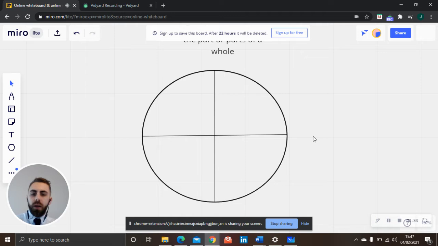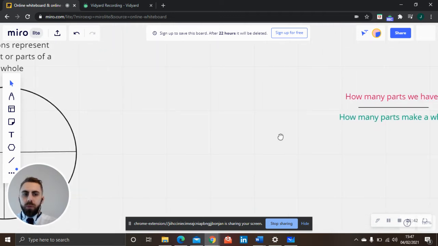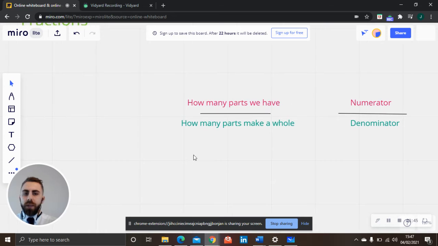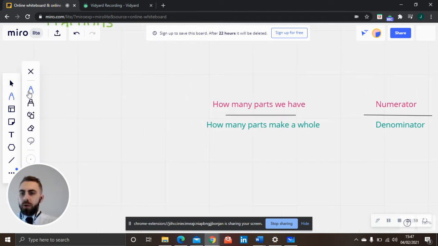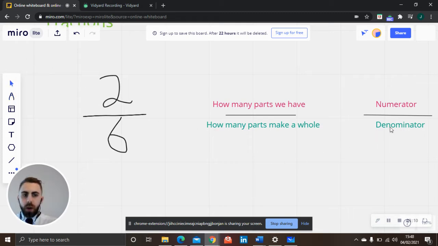Now we need to learn, because we are master mathematicians, how to write these fractions properly. What to remember when we write fractions is each fraction needs 2 numbers and a line through the middle. Now, our bottom number is called our denominator. Let's draw a fraction on it, a random fraction. Let's go 2/6. So our denominator is our bottom number, so in this case it would be our 6.